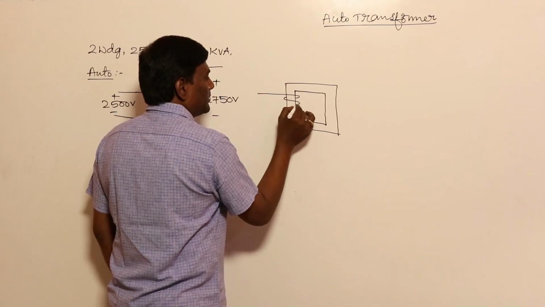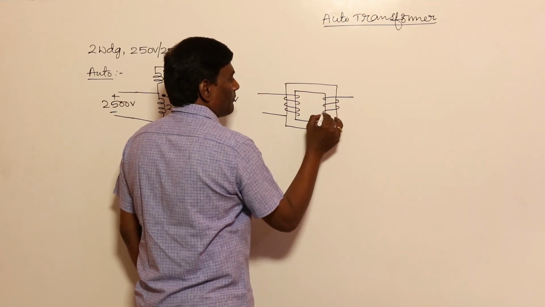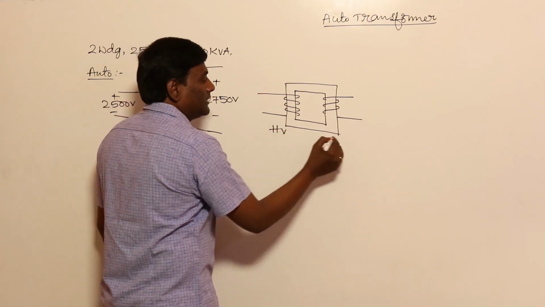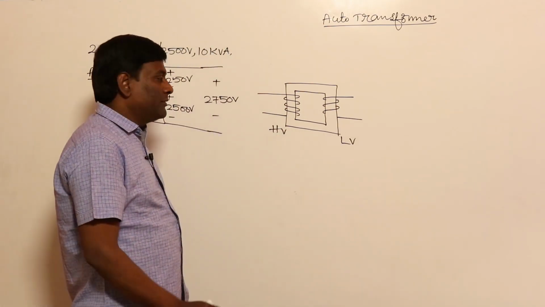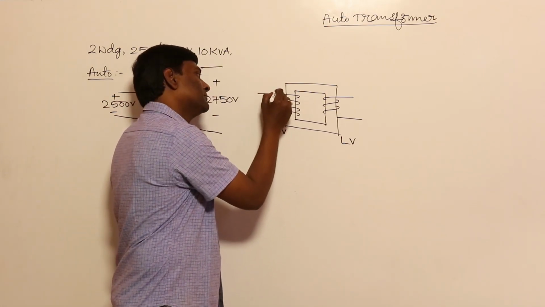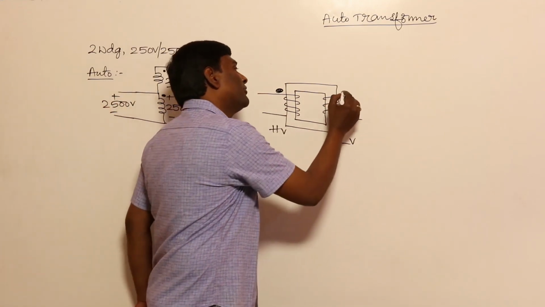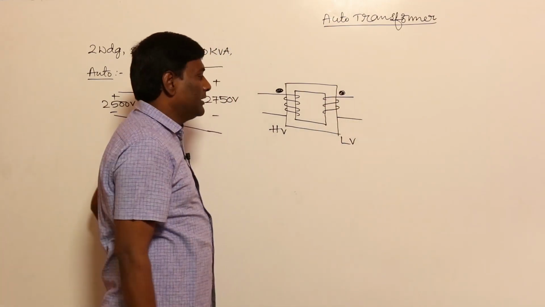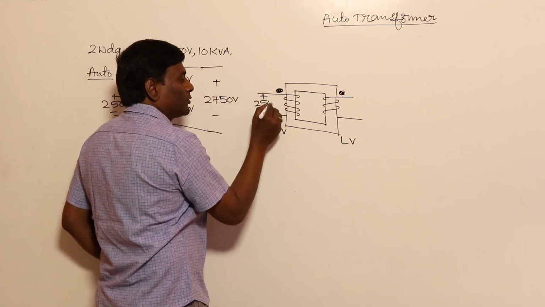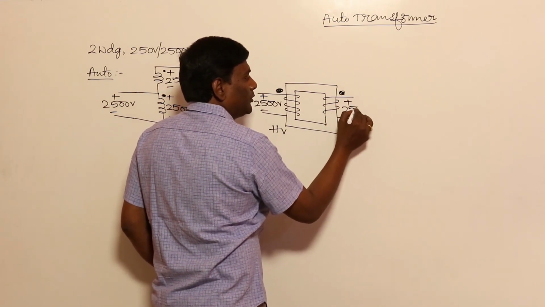in a practical two winding transformer, for example, these are the windings. This is going to be HV, this is going to be LV. How to keep the dot convention? Basically this is the iron, and upon the iron the wire is wound, so this is going to be the dot. When this dot is plus, let me think of 2500 volts. Whenever this dot is plus, automatically this dot will become plus. So this is going to be 250 volts.